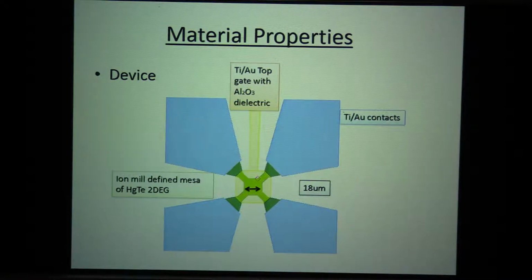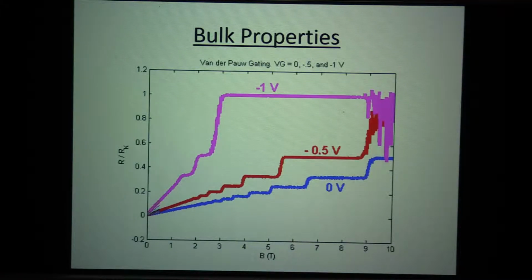We can then construct these kind of van der Pauw structures or Hall bar structures. These are metal contacts. This is the material itself, and then we can have a metal gate sitting on top. These 2DEGs are fairly high quality when the Fermi energy is in the conduction band. They have mobilities in the several 100,000. They're very nicely gateable. They show nice quantum Hall physics, and the splitting between the even and odd quantum Hall states appears at very, very low magnetic fields because these systems have a relatively large g factor.